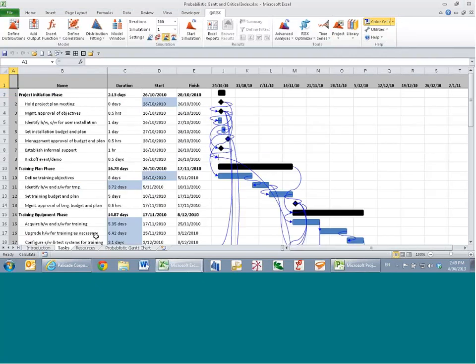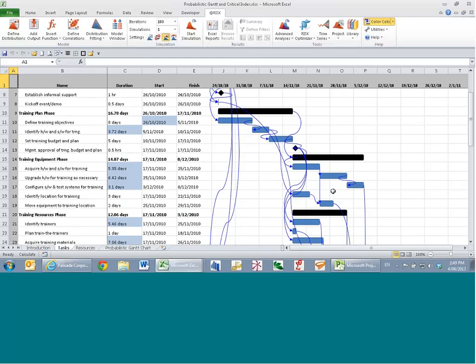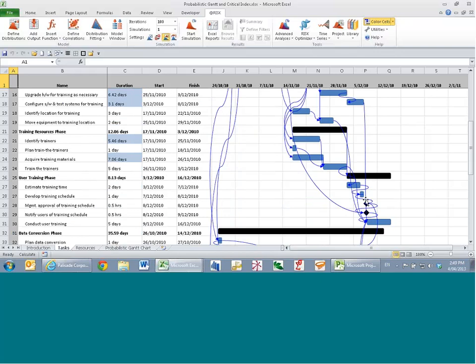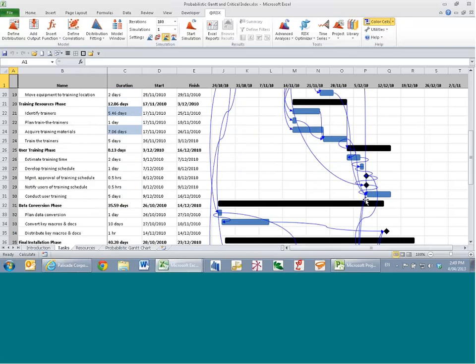This is what my project looks like. Therefore, I can see precisely which tasks lie on the critical path, and therefore I only have that one critical path. This task is critical, this task is not critical, and so on.